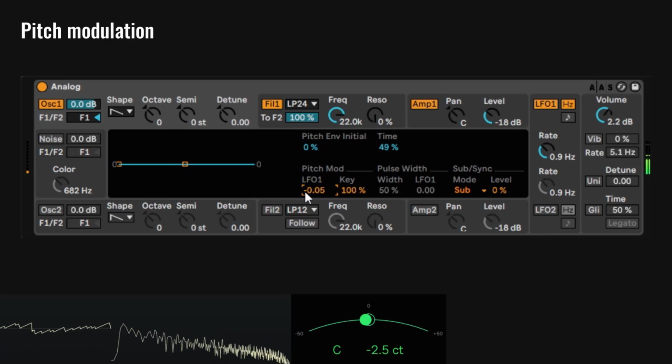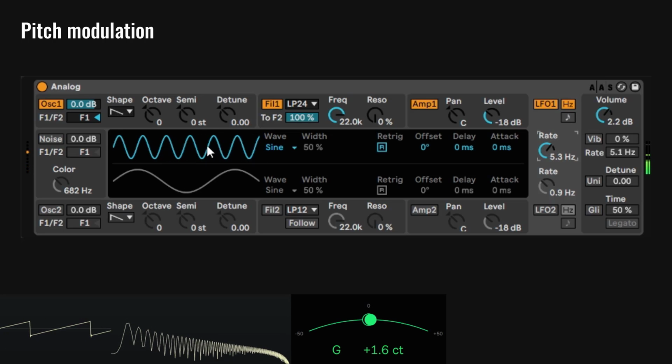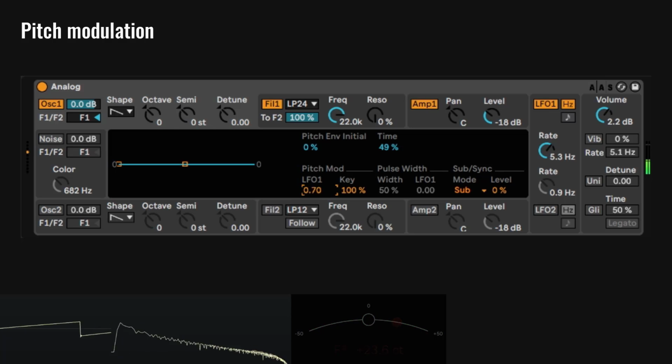Yeah, that's the LFO. Then of course you can go to the LFO and change everything and go maybe super fast and do something else like that. For example, if I go up, it's going to be really crazy. Oh yeah, let me just go back to default. And the other way, we can go to positives, so it means that the LFO will start at some point and then go up and down. But we can go into negatives, and it means that the LFO is going to start the other way. Negative, but that's fine. This is still an LFO. We are modulating the pitch with an LFO.